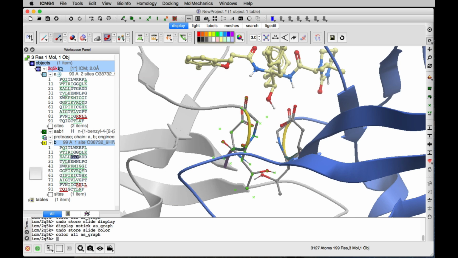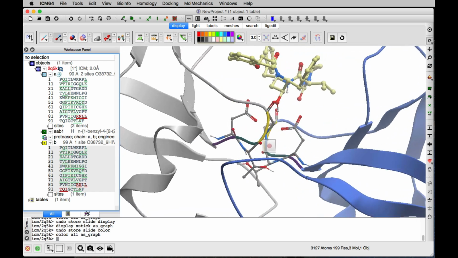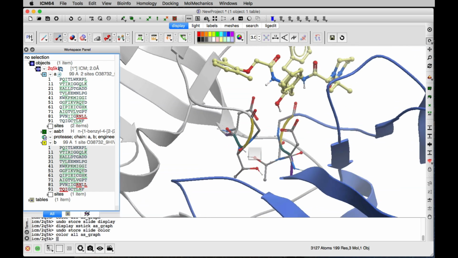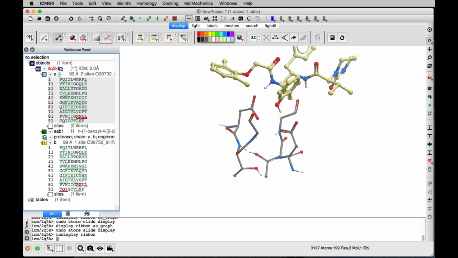Notice our ribbon changed colors. We can go back and change that later. I'll show you how. So that's interesting. It shows us the details of how critical interactions between amino acid side chains and the ligand are forming. And I've highlighted those atoms again, and I'm turning off the ribbon. You can play with the color of the ribbon directly, but let's not worry about that. I've turned off the ribbon for now.